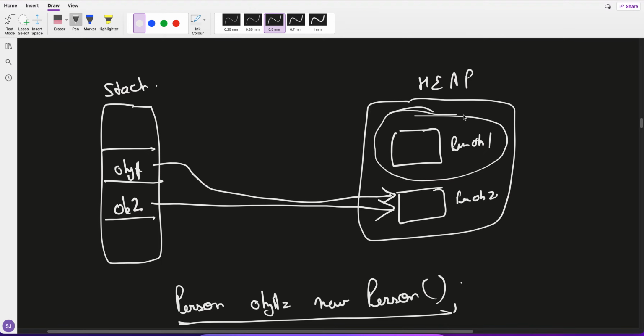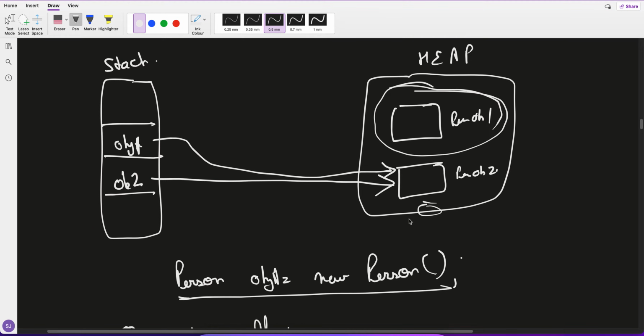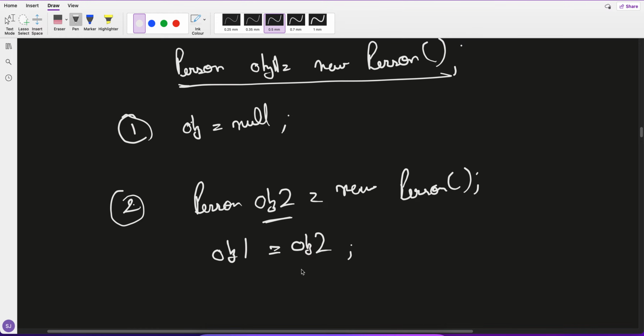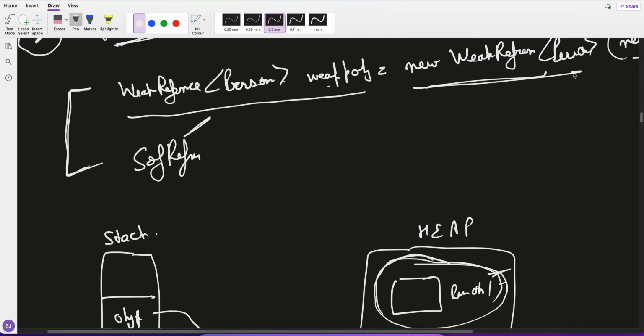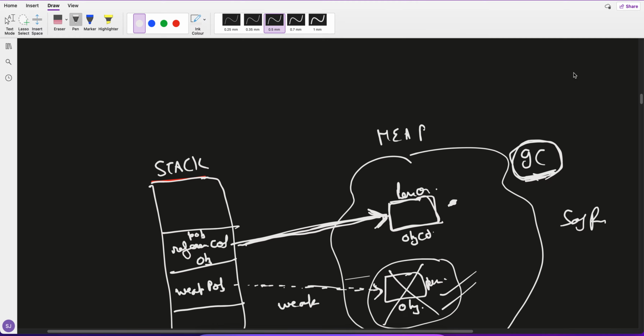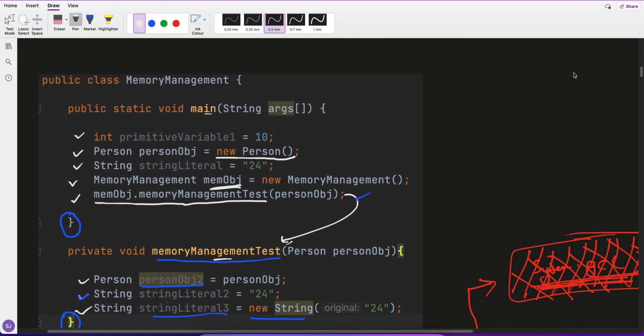If there is no reference to this one, it gets invoked, and also if the heap is getting full, then garbage collector is invoked. So whenever no reference is present, the garbage collector is allowed to free up the memory. Okay. So now we know what kind of data stack stores, what kind of data heap stores.